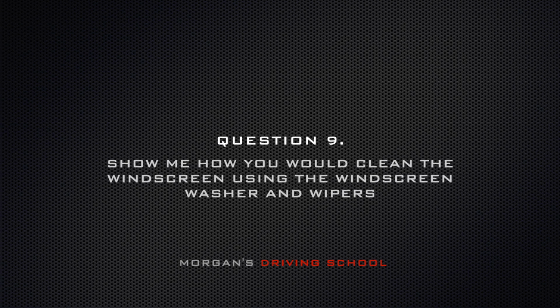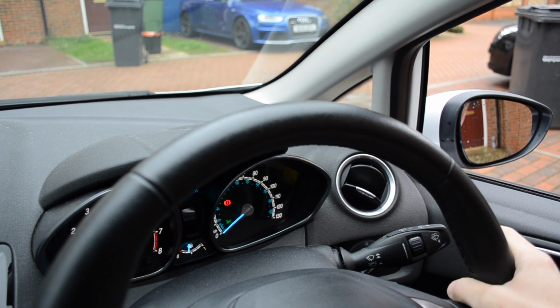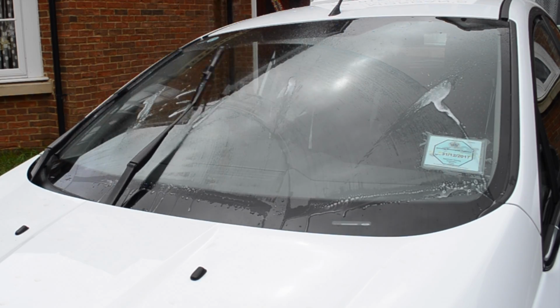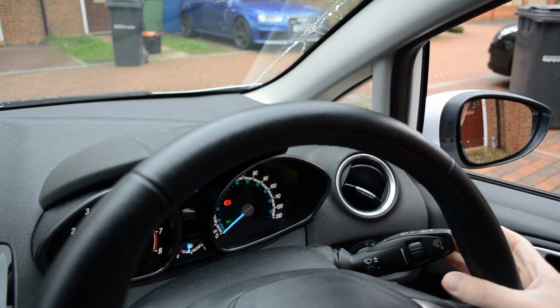Show me how you would clean the windscreen using the windscreen washers and wipers. To wash the front screen, use your right stalk and push the button in on the end of the stalk. Pulling the right stalk towards you as far as it will go will spray the back screen and clean that using washers and wipers.